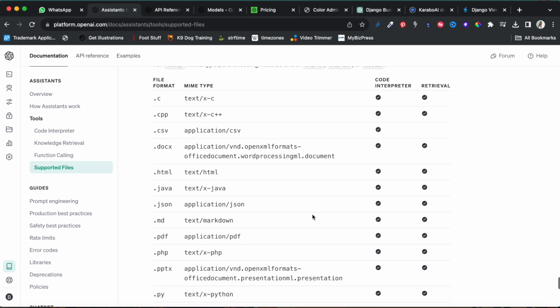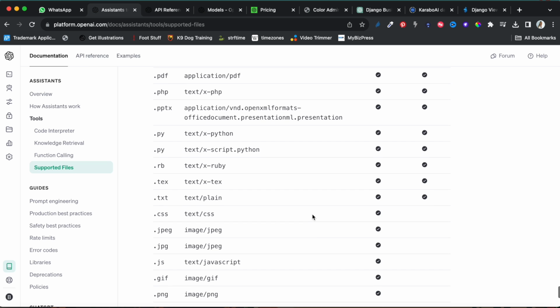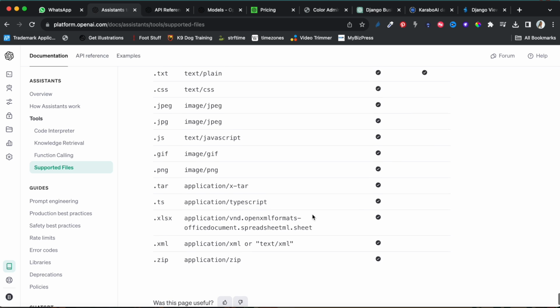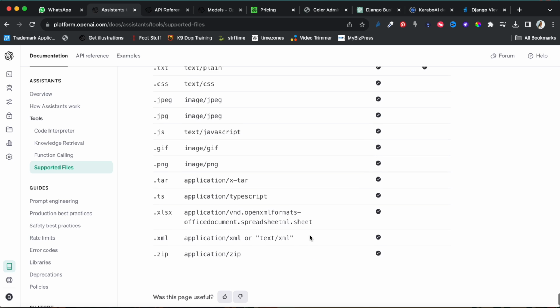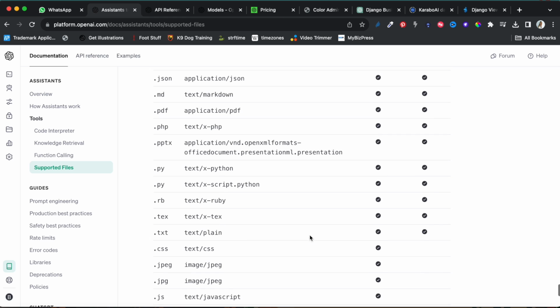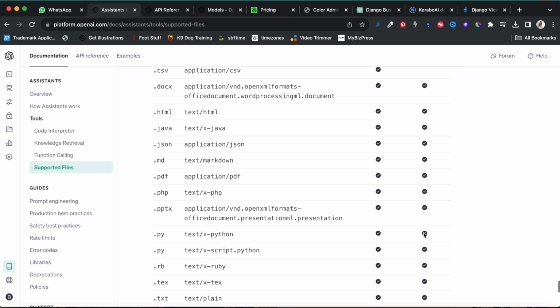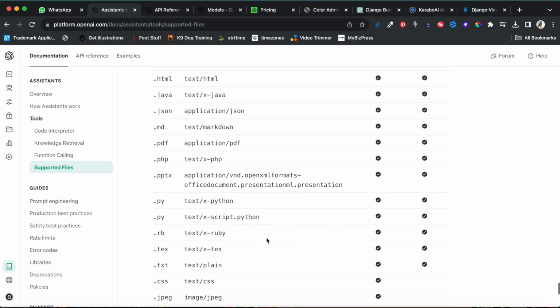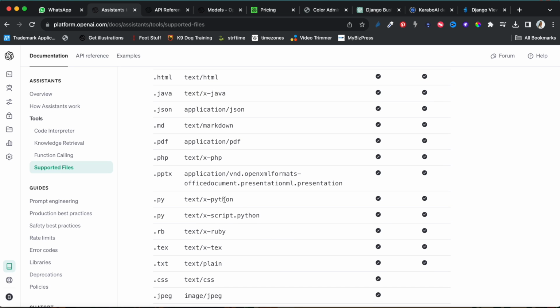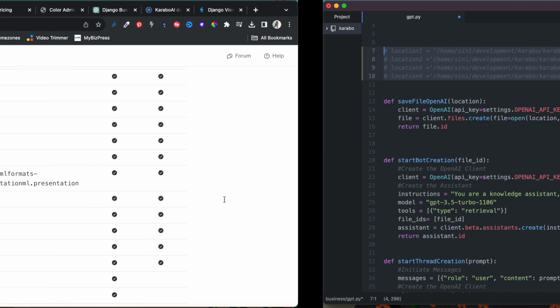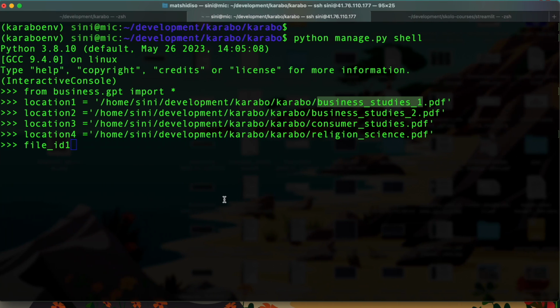You understand? So think of retrieval like a database, where you want to be able to get text out. Even zip files don't work with retrieval. So I think retrieval ends up to here, up to txt plain, but that's all you need really for retrieval. I'm surprised that Python files are also there in retrieval. So if you wanted to save a whole Python application, you could save it in there and use retrieval to get the information out of it. I'm curious to try that out one of these days. But anyway, let's get onto it.